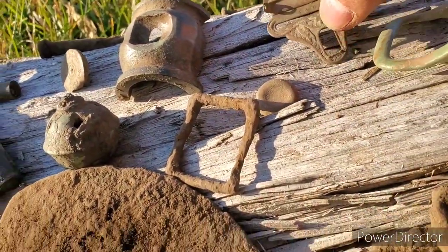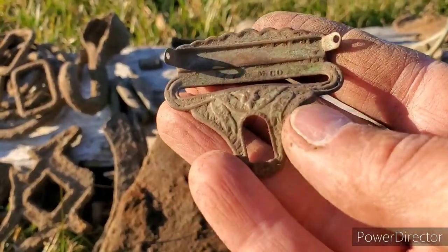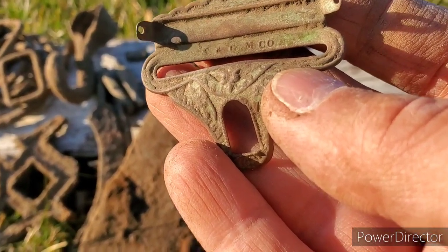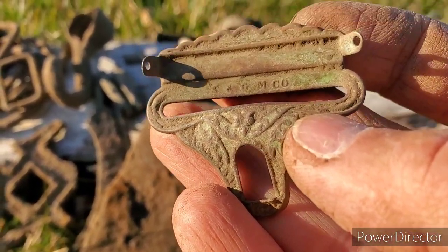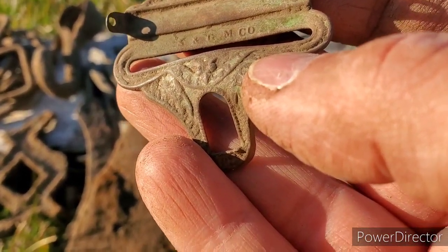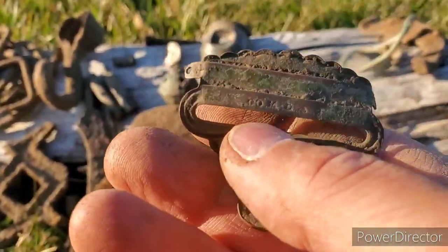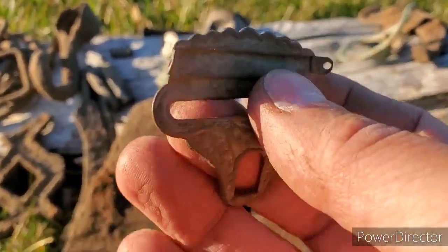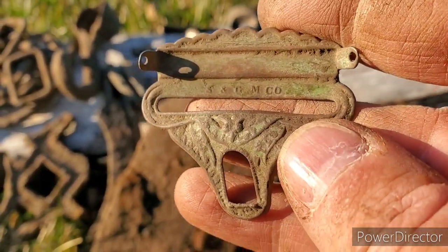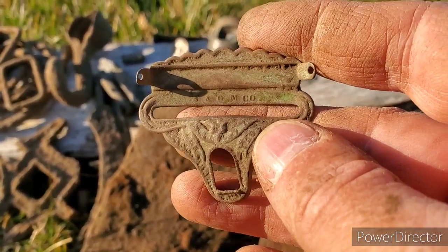And then possibly, although I really like the crotal bell and the button, possibly my favorite piece. I really was thinking about finding one of these today as well. I'm glad that I was able to. I'll have to do a little bit more research on this S&GM Co. suspender clip. Very, very glad to find this. I can cross it off my bucket list. There's actually a great design. After I got a few pictures before, you can see there's a pretty intricate design on it. Very, very nice, very ornate.